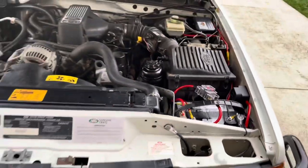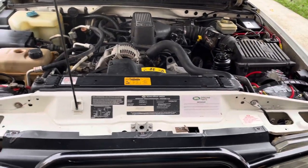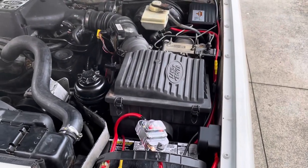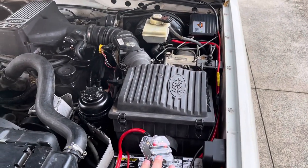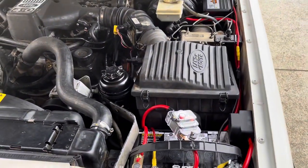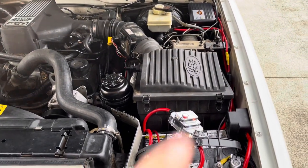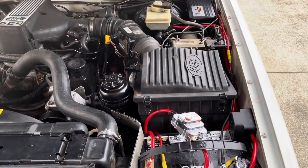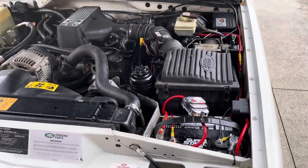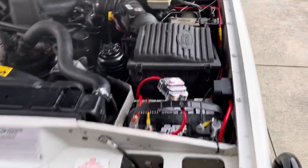It looks like it's a lot of wire, and it is for this truck, because to get everything set up with the dual battery system, it was a little interesting. The only thing that I would change in the future is I don't like how the switch panel has to be powered on by the key. I wish that you could just have a simple on-off button to turn that on and off. That way I could have tied it into a constant instead of having to tie it into a switchable fuse. But other than that, it was super easy.